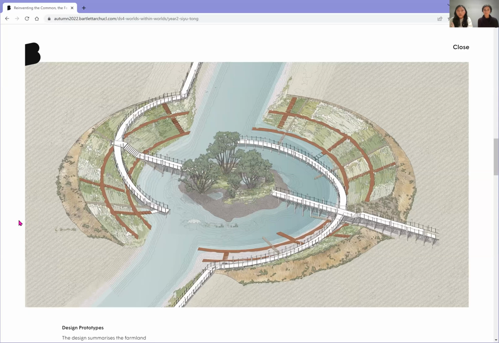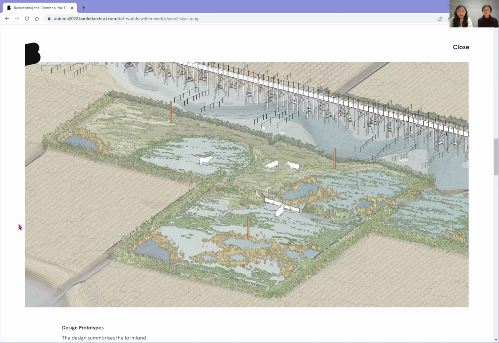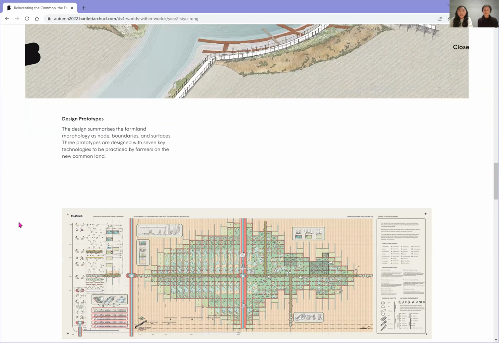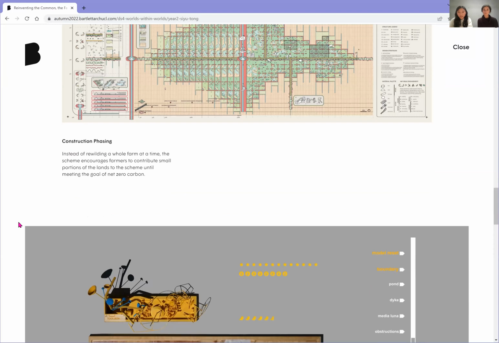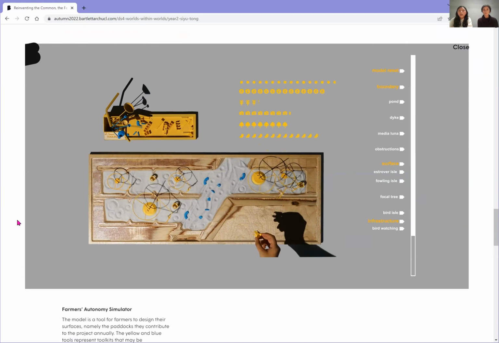She looked into different aspects of the land, and she developed a really deep timeline for this process of restoring the farmland with flooding and the idea of the common. She also situated this project in the current government strategy that is applicable to agricultural land. So even though it is a really speculative project, it is a project with a really concrete context, and it could maybe be implemented in the real world.